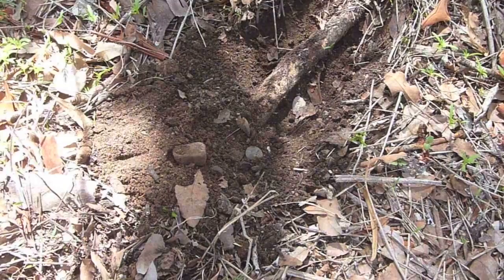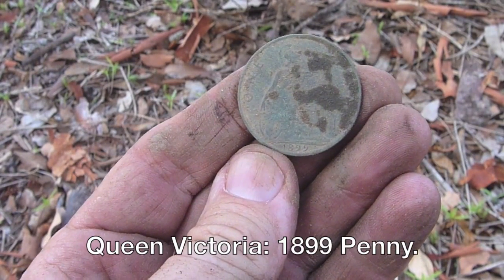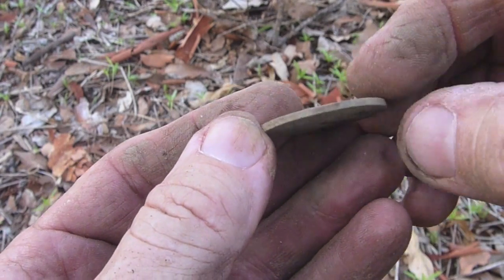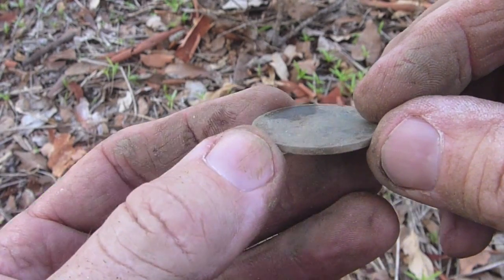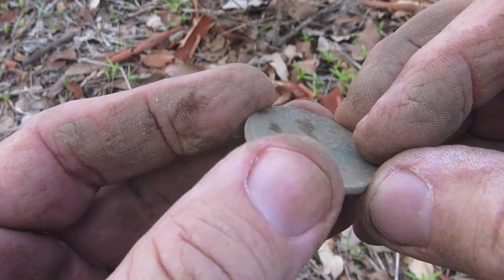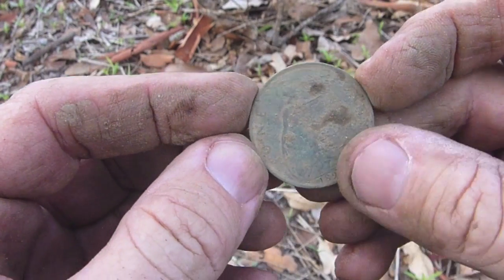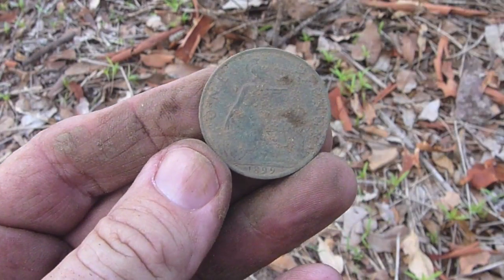That's in normal mode. Well, there's that penny. It's a beauty. It's an 1899 Victorian penny, veiled head Victoria. So look at the condition of that coin. 114 years old. It shows you how well preserved these coins are in these semi-arid areas of Australia. I mean, this is the tropics and we get big wet seasons, but most of the time it's quite dry. Compared to what you blokes in the UK dig up of a coin of that age, this is just like new. It's beautiful. Okay, I'll give it a clean and we'll put it up on a subtitle.